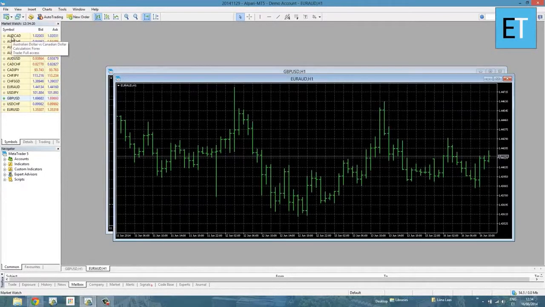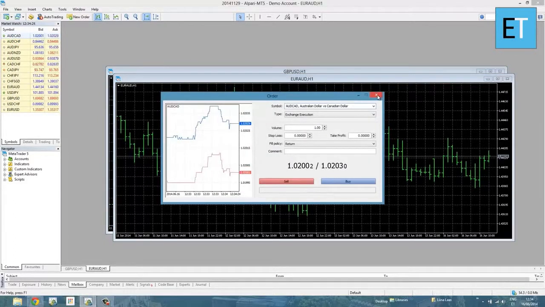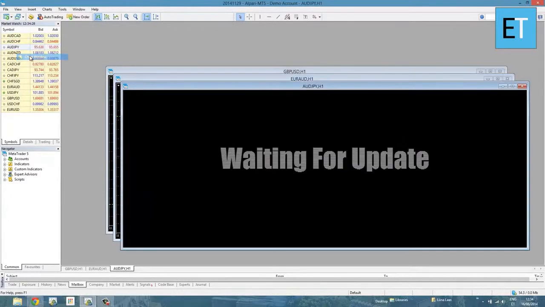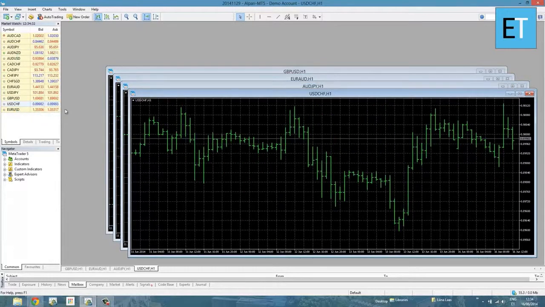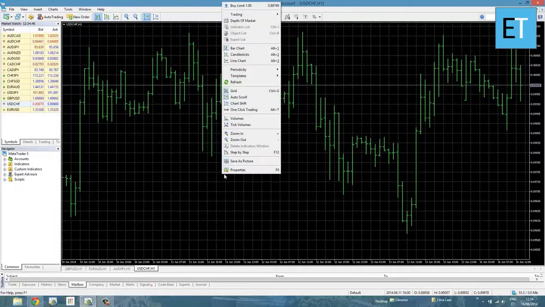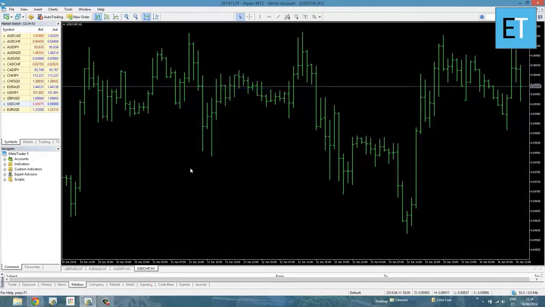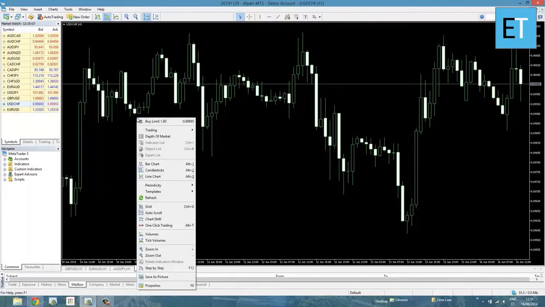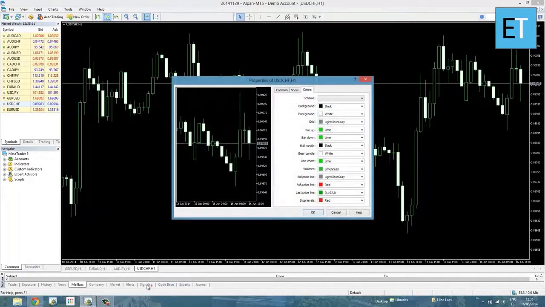Let's grab a couple. Sorry, wrong button. Okay, so got the US dollar Swiss franc here. Now, first of all, what I want to do is I want to get rid of this grid. It's a personal preference, I just don't like it. So what I do is right click and click on grid. And what I also normally do is I change the bars to candlesticks, which you can do on the top left side here. And what I also want to do is right click again, go to properties. Once again, this is personal preference, you don't have to do this, but I find it easier.